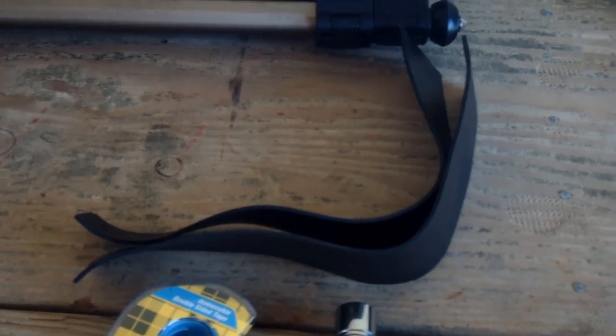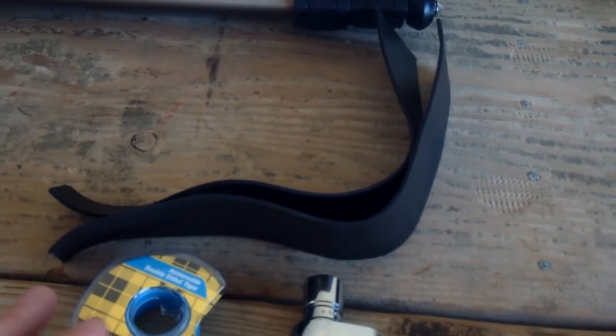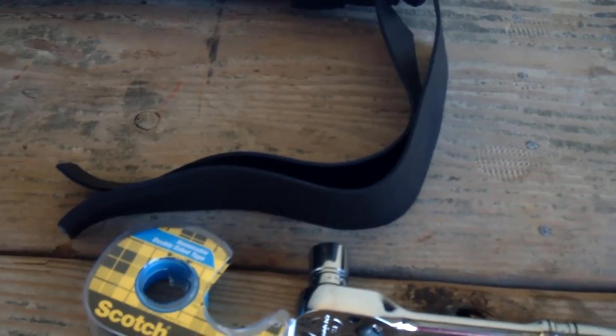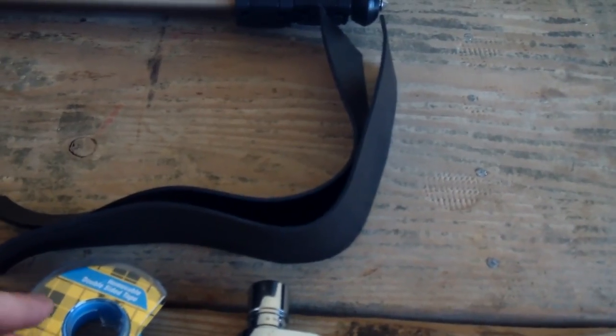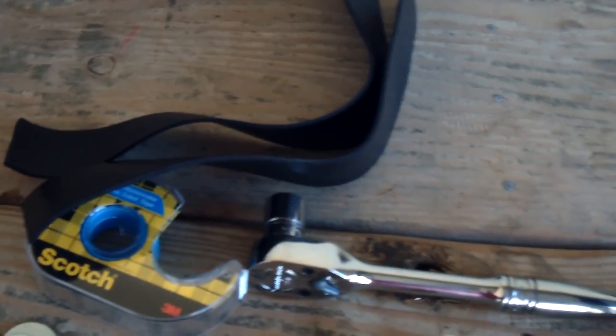When you get them, most of them come with these strips that have a tape on one side, and you just stick it down. And that keeps it from scratching up your truck bed or something like that. Mine didn't come with that because I got it as a damaged unit. So I'm just going to make some of my own out of old toolbox liners that I had laying around, and then double stick tape.